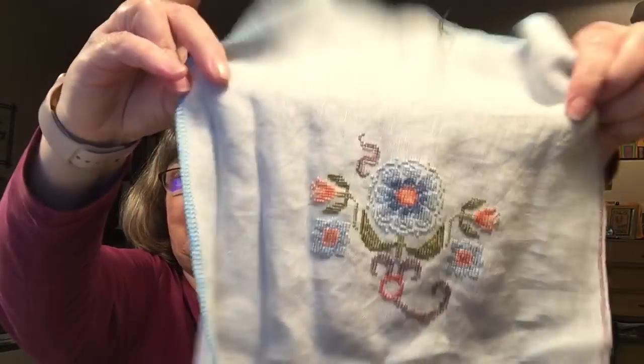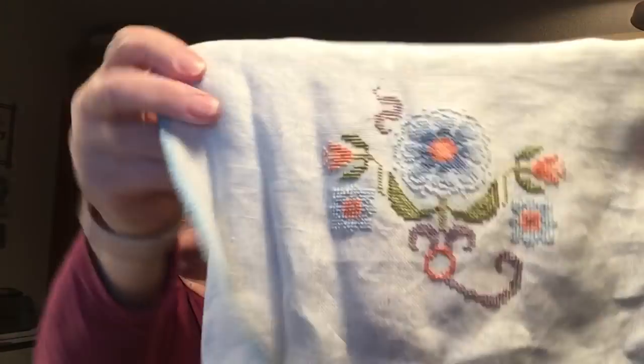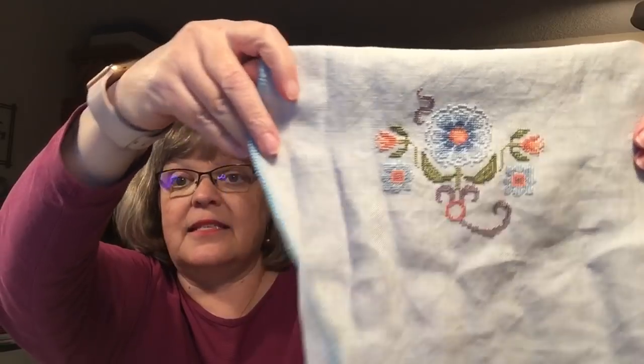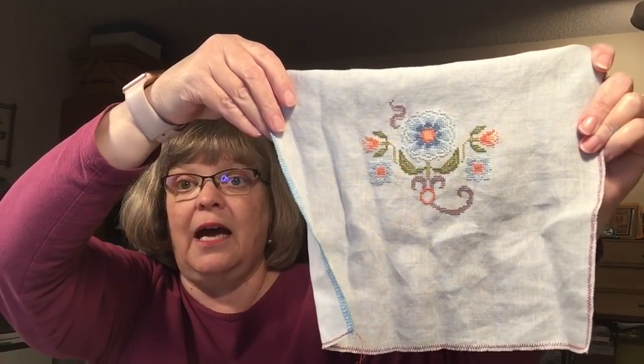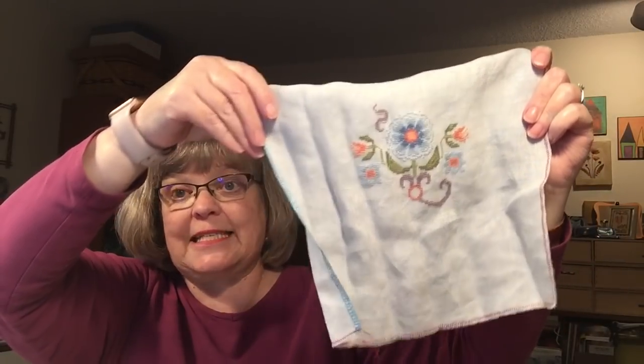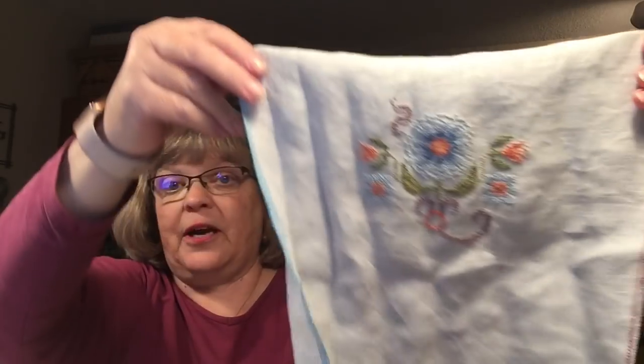I did put in a little time on my Sense and Sensibility SAL from the Stitching Book Club. I am behind. She sent out the instructions for finishing it. I am not done, but that's okay. I'm still enjoying my stitch. So here it is. This is on a beautiful, again, this is 32 count fabric. This is by Brandy at BeStitchMe, and I believe this one is called Sleet. And this was one of her fabric of the months.